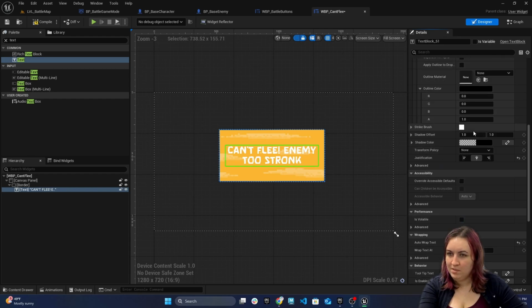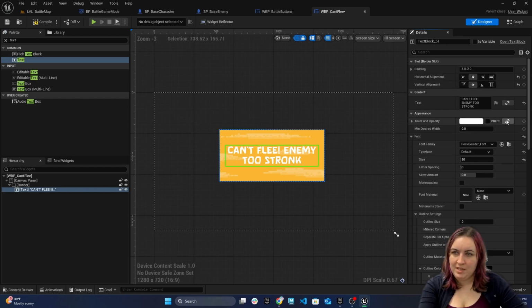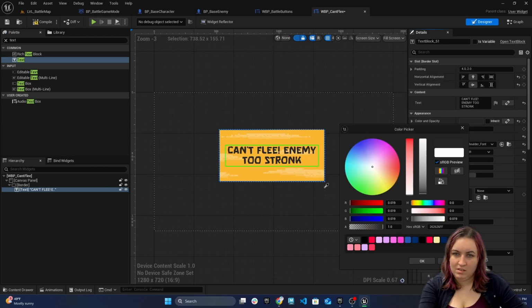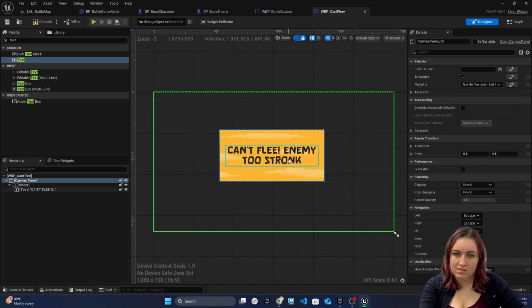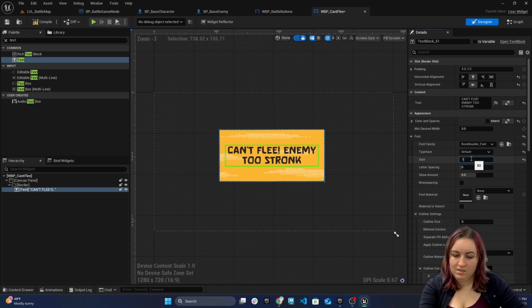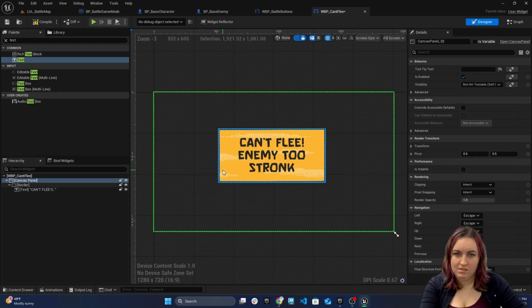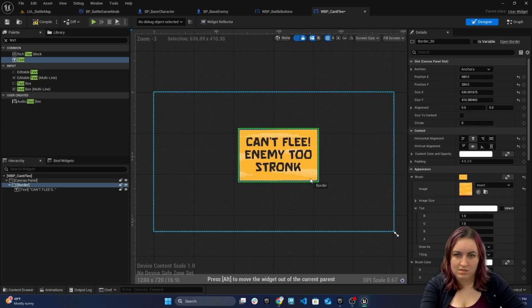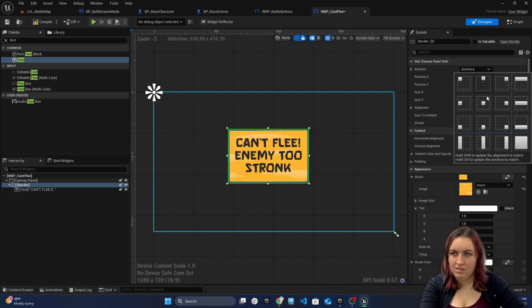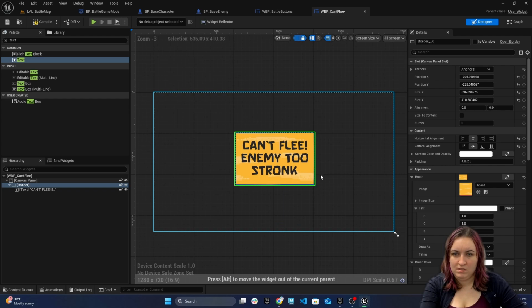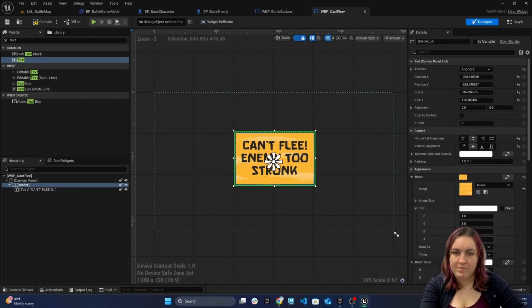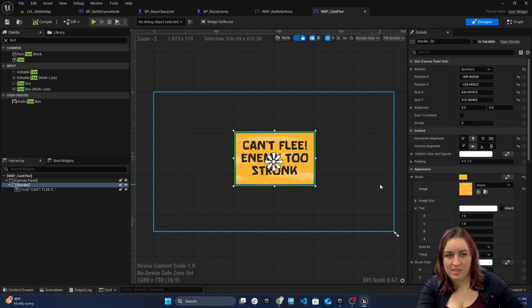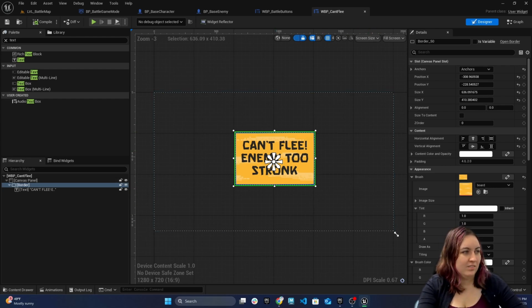So auto wrap, center, and I can change the color, and I can change the size to even bigger, and border, and anchor this to the center. Cool. That's all I have to do. Great. Super fun. No code necessary.